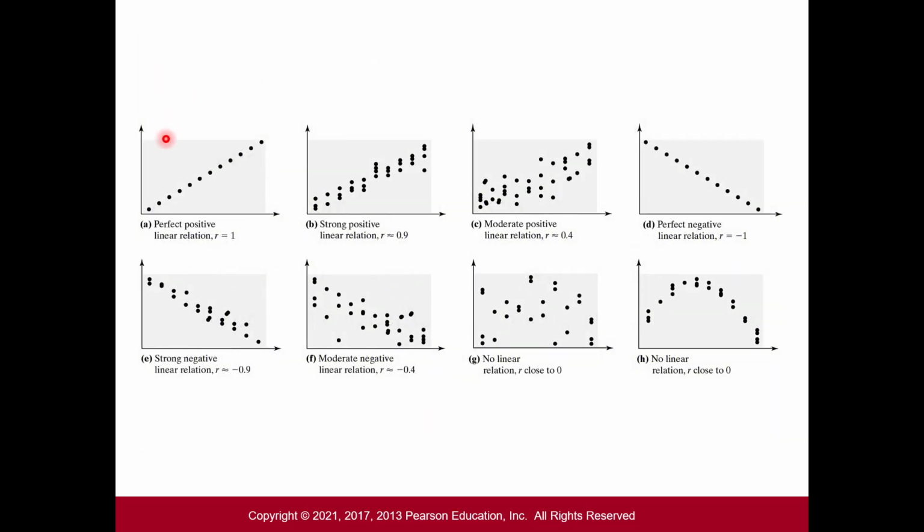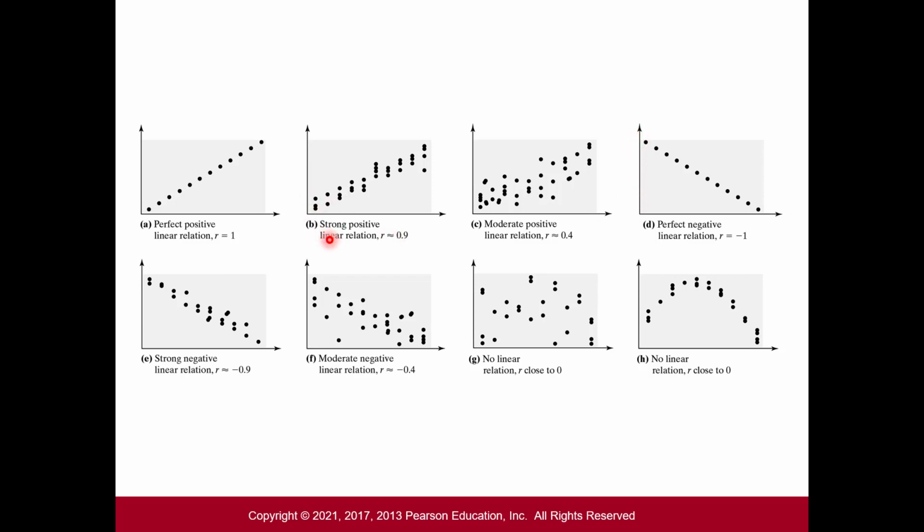Okay, so here are some examples of scatter diagrams and their linear correlation coefficient values. Notice in A, it's a perfect positive linear relationship because r is 1, and basically for every 1 incremental increase in the explanatory variable, the response variable increases by 1 as well. That's why you get this nice line that has this increase of 1. And over here, very much the same, but negative. So a perfect negative linear relation, r is -1. When the explanatory variable increases by 1, the response variable is decreasing by 1.